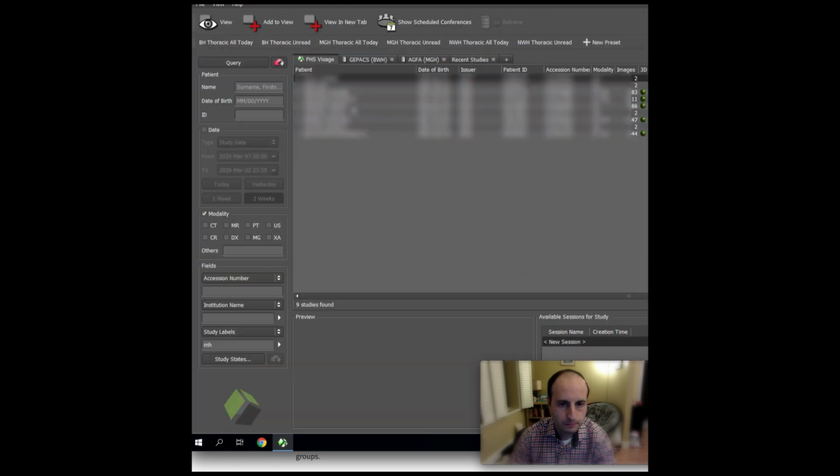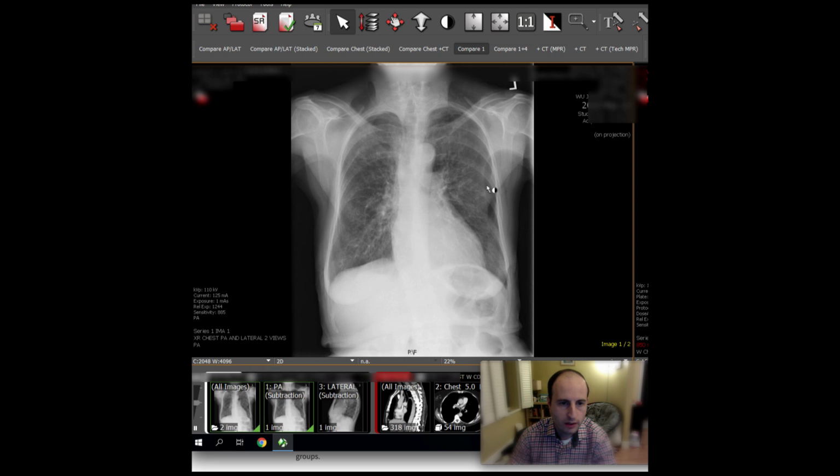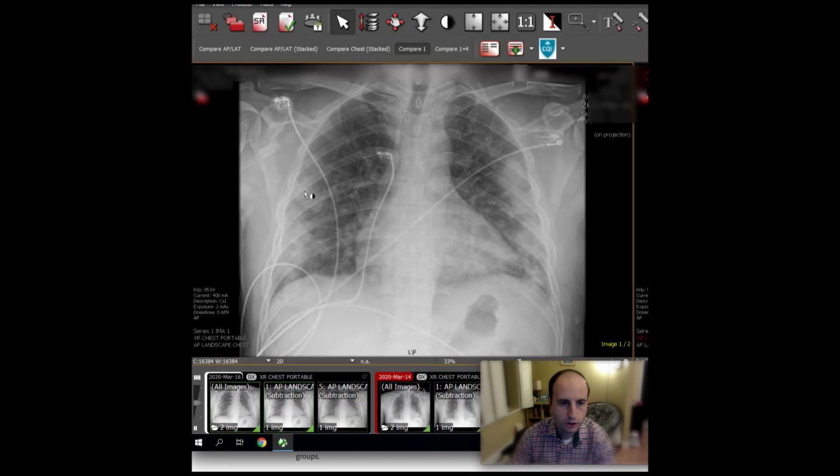I'll show you another one, also with interstitial opacities. You can see here a little bit more in the upper lungs and middle lung zones in this patient. Now the other feature, and this is something that we see on CT and we'll get to more later, but you can sometimes actually appreciate it on the chest radiograph, is a peripheral distribution of the interstitial opacities. Like in this patient, you can see a striking peripheral predominance of this relatively symmetric airspace process.